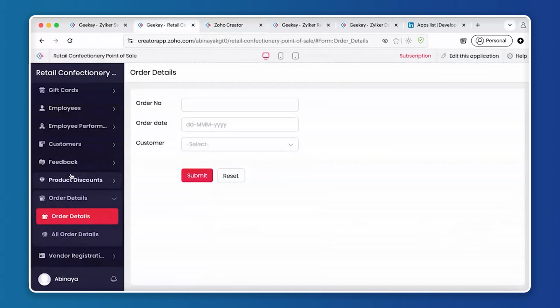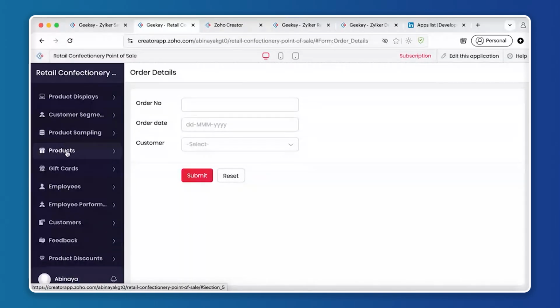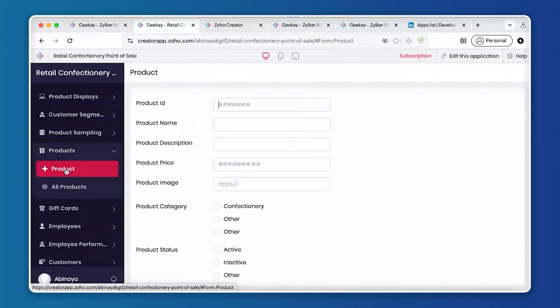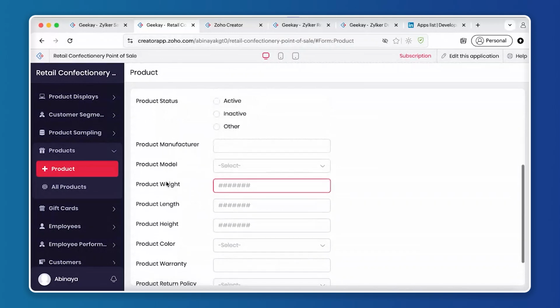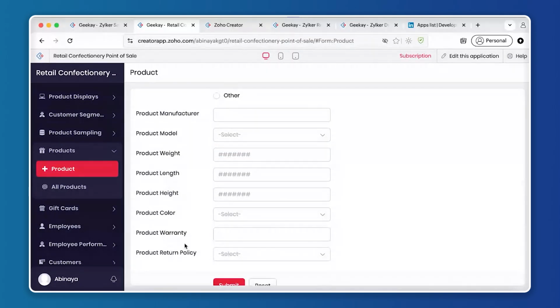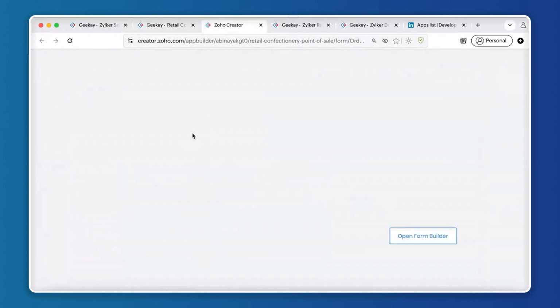I'm going to add the product information, product details, as a subform. Within the product details, we have product ID, name, description, price, image, category, status, product model, weight, length, height, warranty, and too many fields are there in the product form, right?